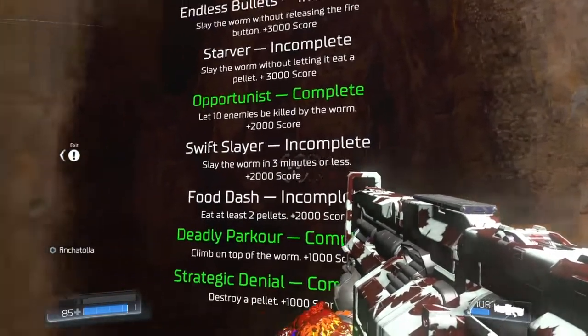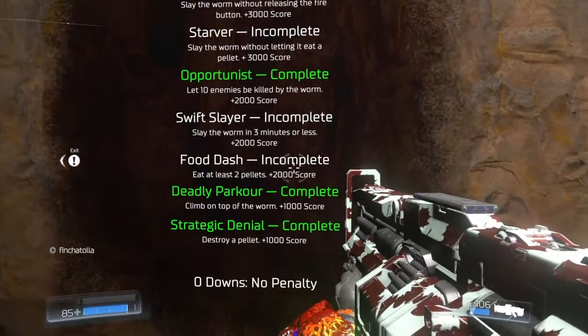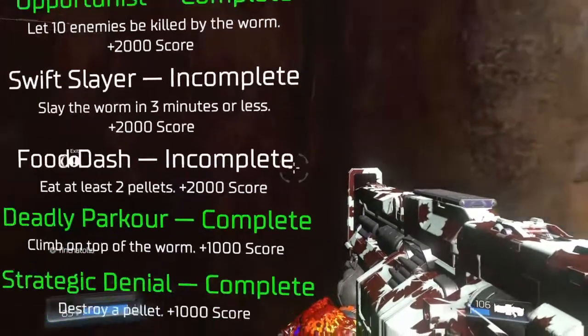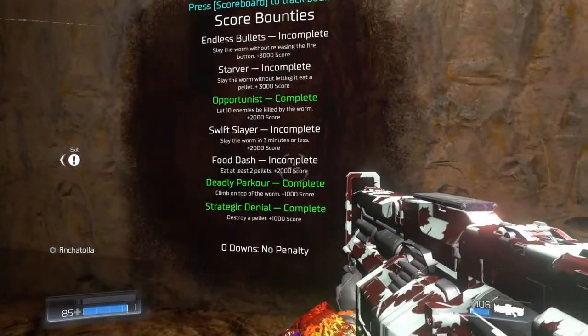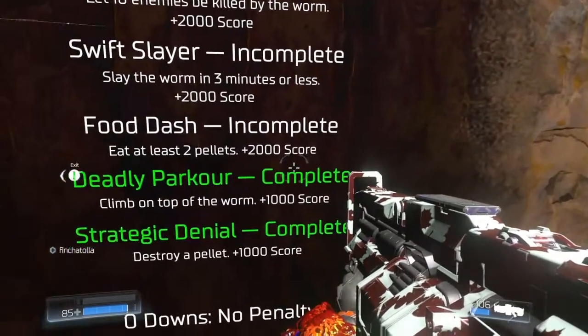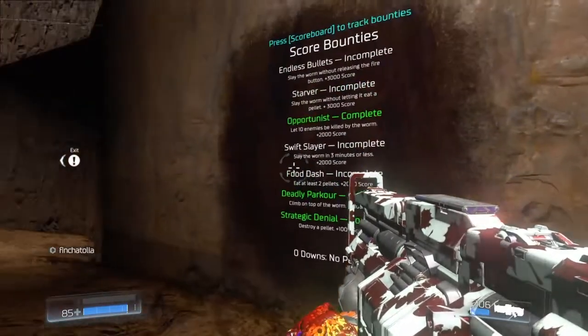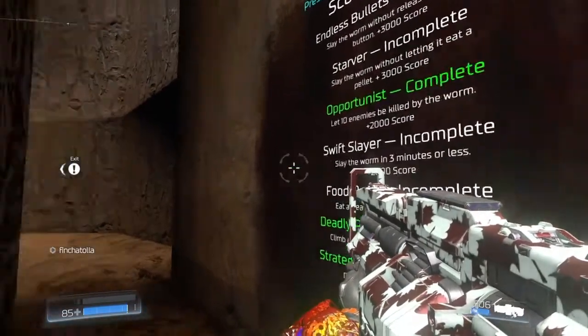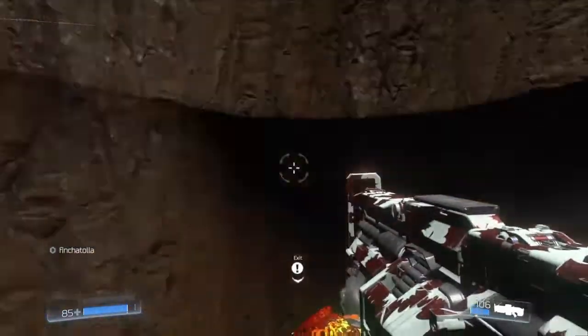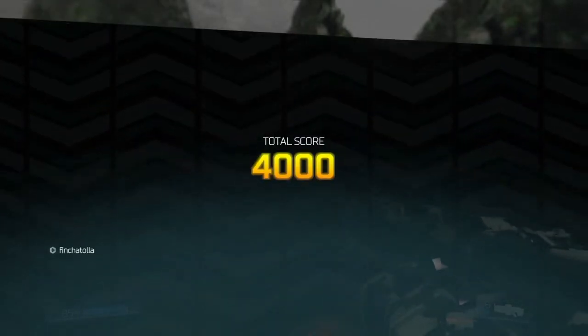Slay the worm within 3 minutes. Okay, I must have been fairly close, but I didn't do it. Food dash, eat at least 2 pellets. No, I did not. Climb on top of the worm. Okay, I got that. And destroy a pellet, I got that. 0 downs, no penalty. You have slain the great worm.